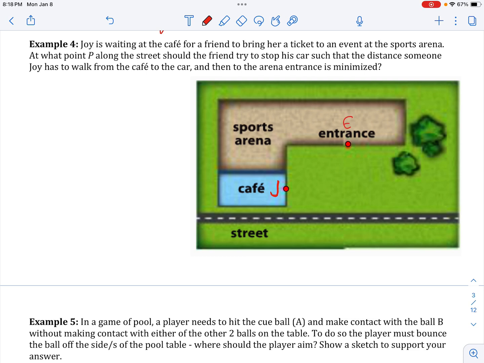So I'm going to call this point E. You might guess that, okay, if this is about reflections, we might be reflecting over this line here, because that's the most important line in the diagram. If I reflect point E over the road, it's off the page. E prime is kind of here. If I connect J to E prime, it turns out that's the way to calculate this optimal point.